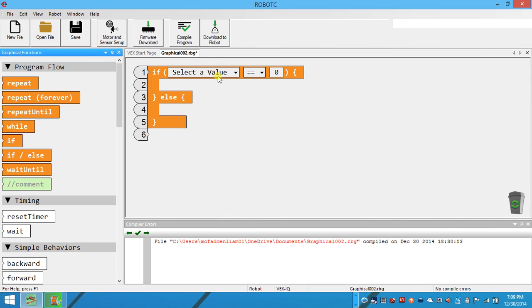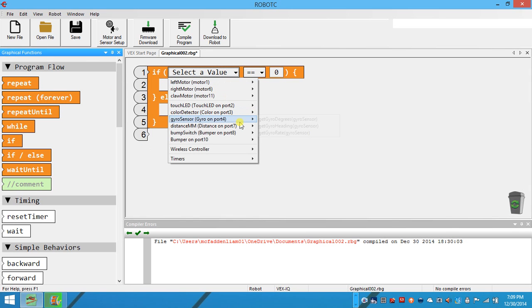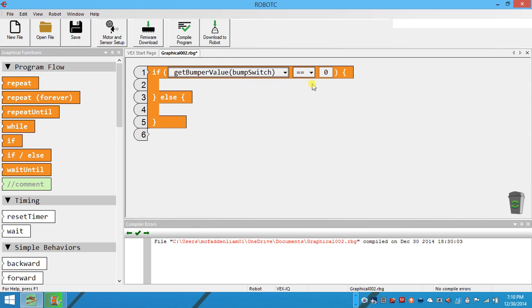So let's use the if-else. Let's make it so if, like in my previous video, the bumper is touched or pressed, the bumper button on the front of my robot, right under the arm where I showed you the arm moves up, it falls back and hits the bumper where that bend is.